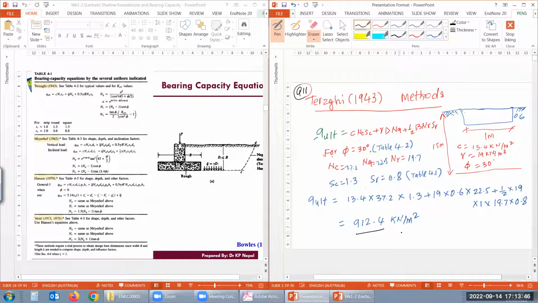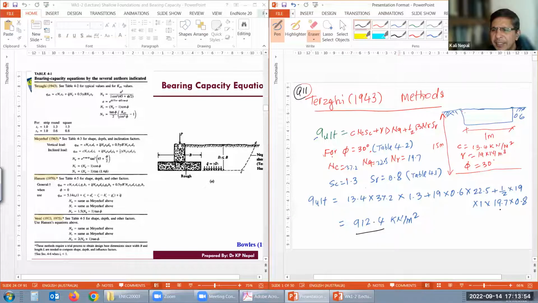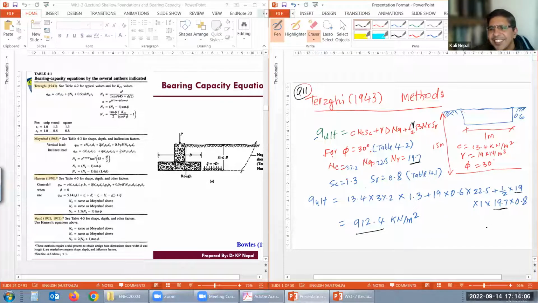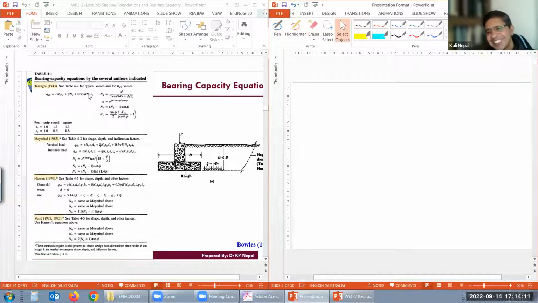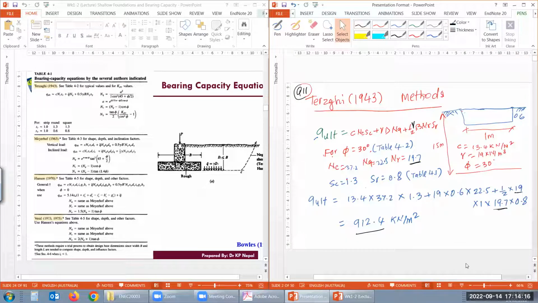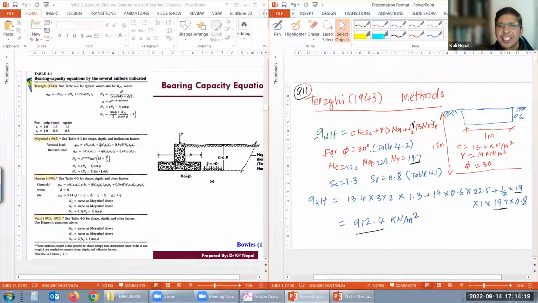Why are there two 19s, sir? The other one is 19 and 19.7. I think 19.7 is N gamma and 19 is gamma. Oh, sorry, yes, there is a gamma. I forgot that gamma, sir. Oh, okay, so there is a gamma in the formula. All right, that's okay. So just try it. It's 1054.24. Yeah, that's what I have here with me.